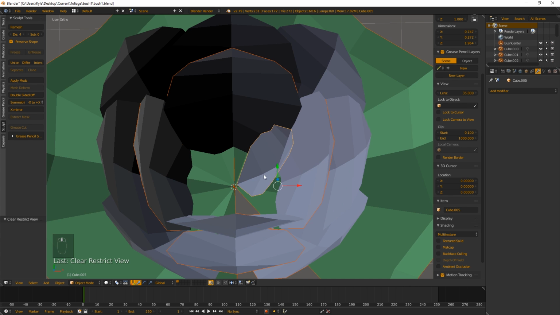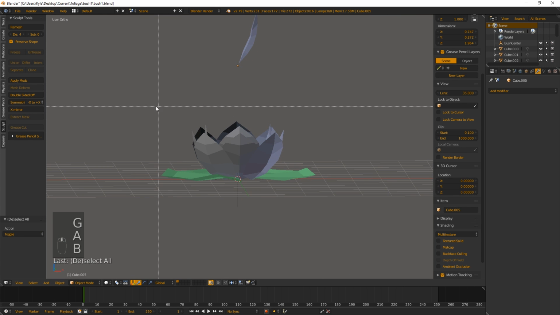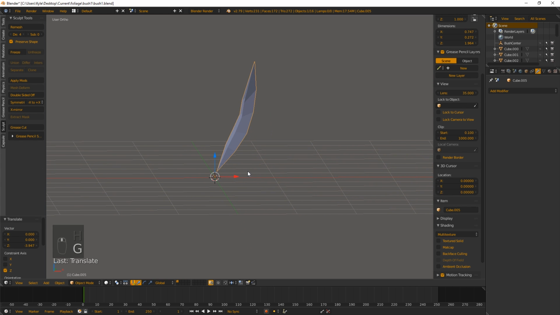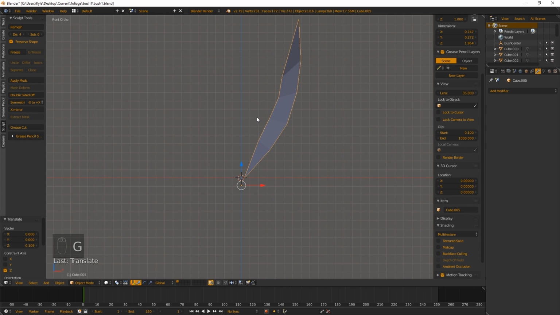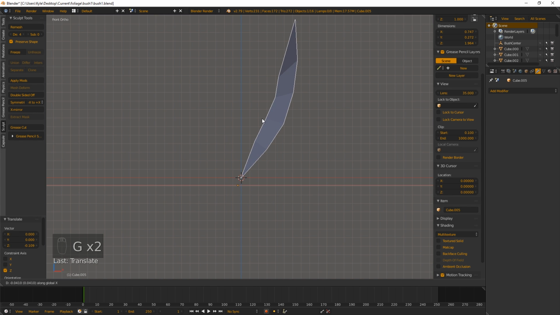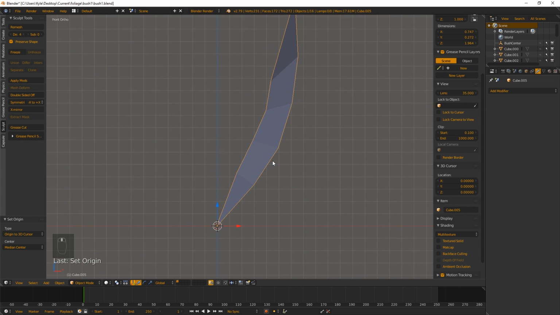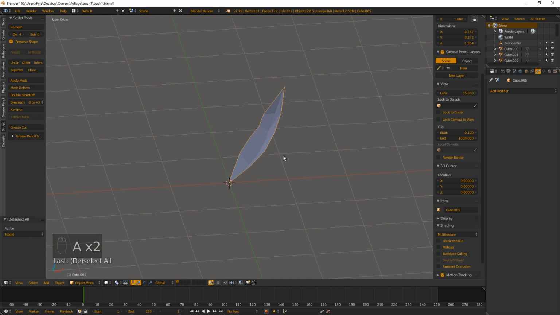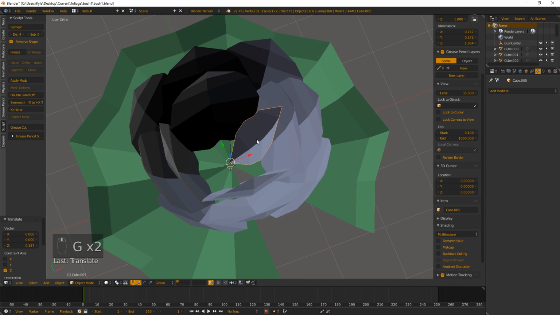Alright, now, actually, let's go like this real quick, and bring that up. It's all annoying me. And we're going to hide this again, and bring that back down. Alright, and press 1. And now we want to bring this to here. Control Shift C, origin to 3D cursor, like that. Now, the reason I want to do that is because I want to rotate it back a little. Probably good, but if not, we'll be okay to fix it now. Alright, so A A to select everything, Alt H. Yes, it was good. We'll bring this up a little so it's not running in the bottom there.